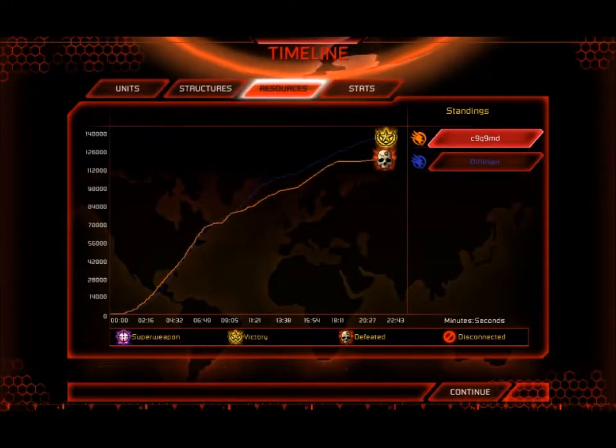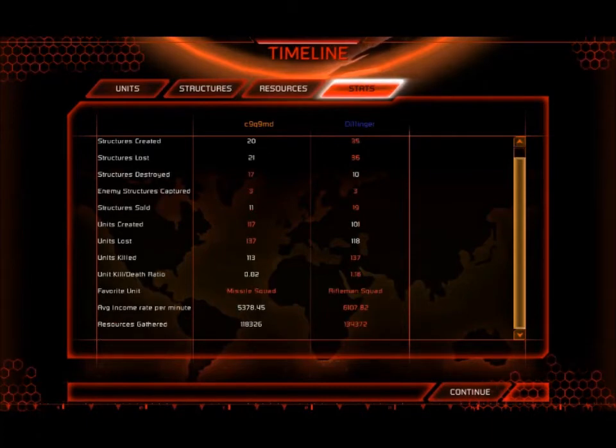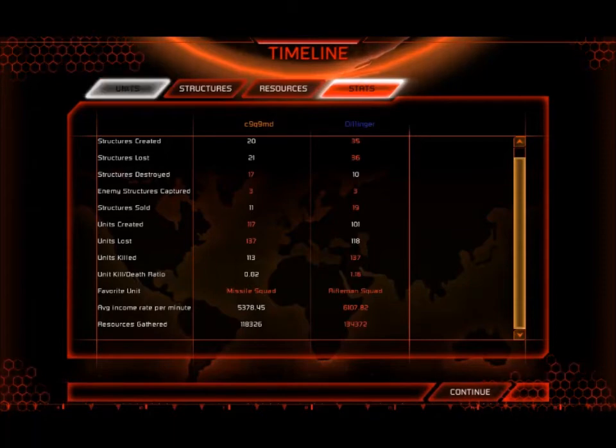Resources, actually, Di11inger had more resources than C9, which is quite surprising, but maybe Di11inger had the most because Di11inger had 3 tiberium spikes for the beginning half of the game, then C9 took them back. And 118,326 to C9 and 134,372 to Di11inger for rocket squads. So Di11inger had another 30,000 more than C9.